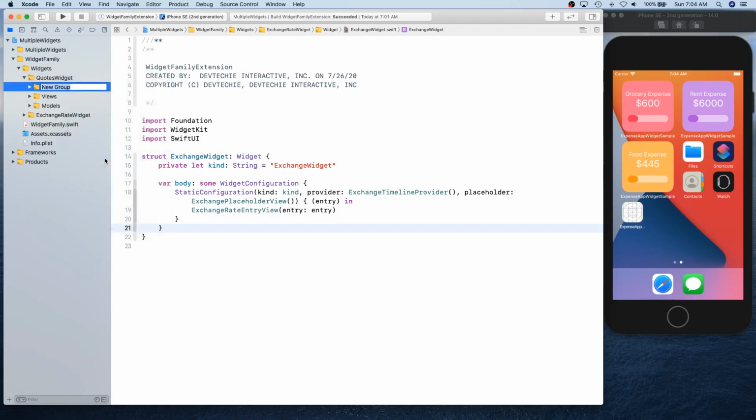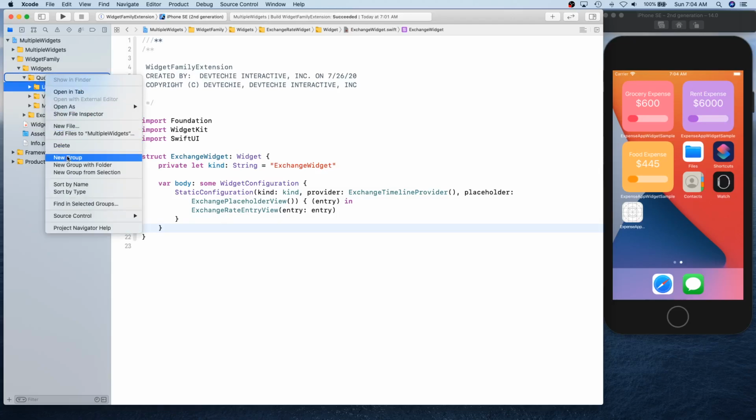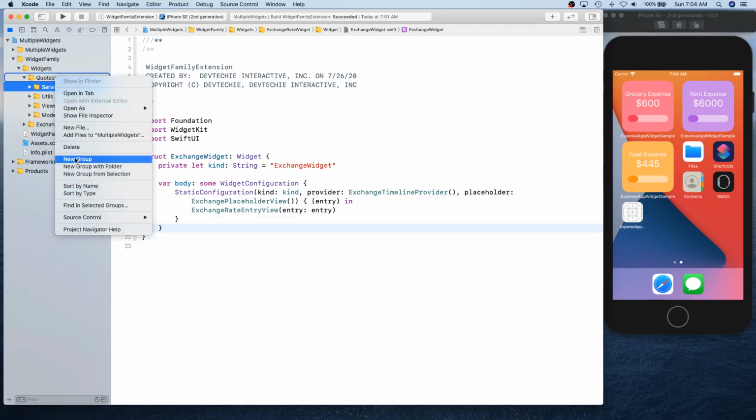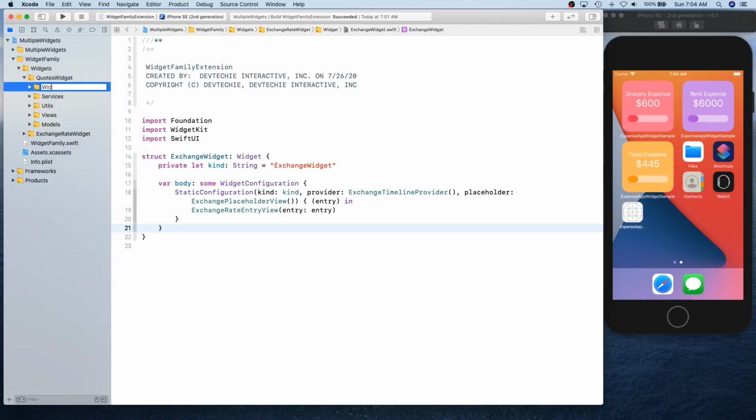We might need some utils, services, widget. Okay, so we have models, widget, utils, and views.